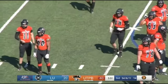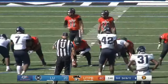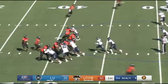Running back now is Jameel Hodges. 3rd and 11, Barry. This is an interesting call here. See if maybe they try the receiver screen again. Let's see if they do that. If they try to get the ball out to Link, he's going to be split at the top of the screen. No, they're looking here to the right.